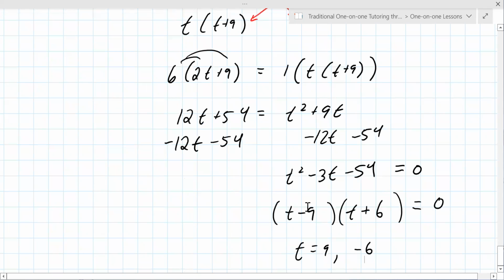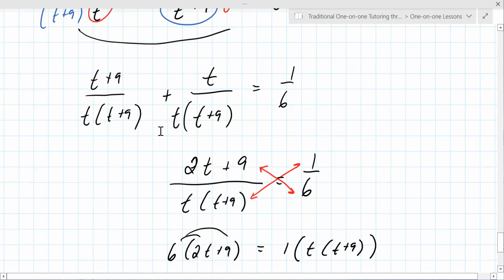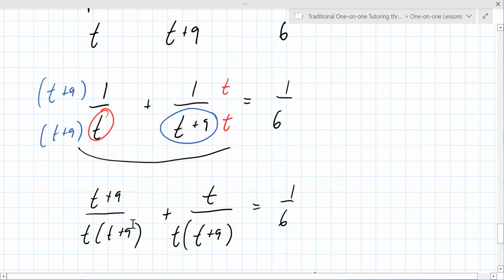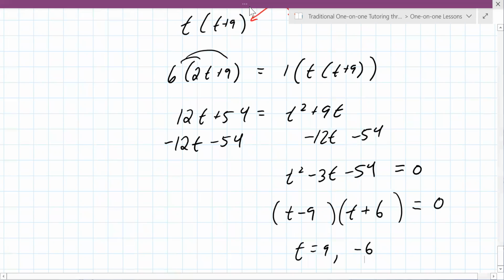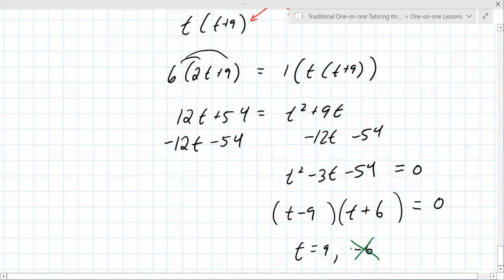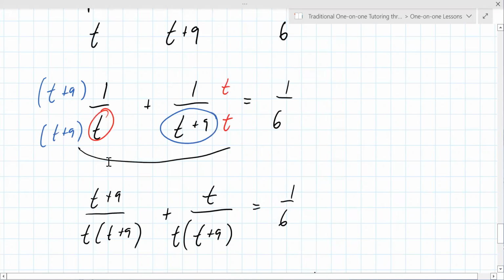And so what happens in math is what we're doing here when we're making a common denominator is we're actually changing the space of the problem. We're taking it from what it actually is to another space. And sometimes the answers in those other spaces don't actually work back in the original. They call them extraneous, but it's not extraneous because it's negative. It's extraneous because this one on the left works and this one does not. It has nothing to do with the fact that it's negative. Don't ever think that because it's negative it's not working. It's because the 9 is the only reasonable number here for this problem.